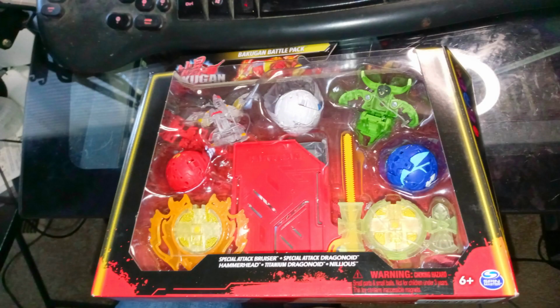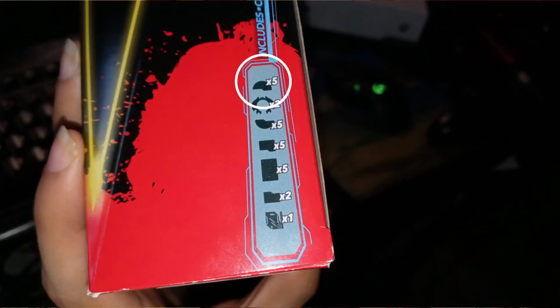All right, now on to the last pack, which is this one right here. The battle pack. Oh boy, I can't wait to see this. So let's get five of the top parts of the Bakugan, two of the little spinny blade things, five bottom parts of the Bakugan, five gate cards, two parts of the bottom half of the Bakugan, and then the little card holder thing, or the ability card combiner thing.